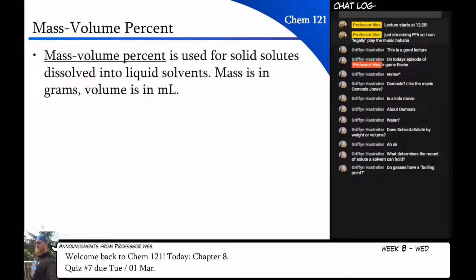Importantly, we need to use the following convention. Mass needs to be in grams and volume needs to be in milliliters. This is very specific for mass volume percent. We need to use those specific units, or else this ratio doesn't work as intended. Now again, with the volume of the solution, you need the volume to be measured after you've prepared the solution, because adding a massive solute to your solution will change its volume. Very little, but it does change it very slightly.